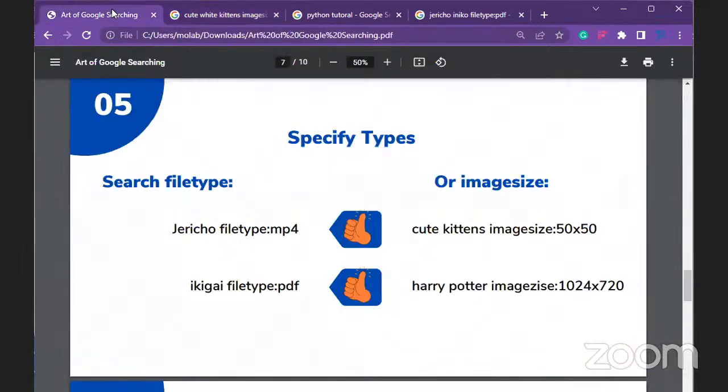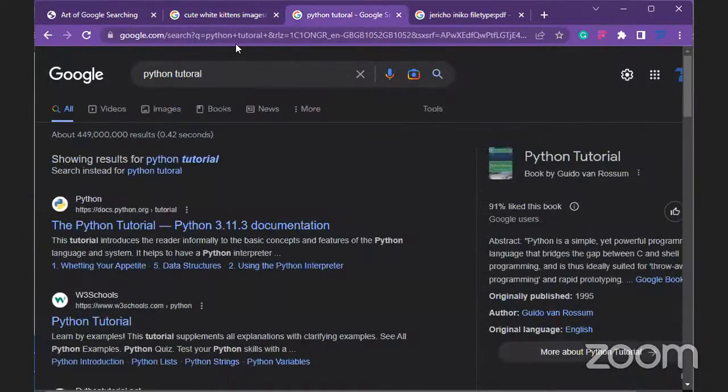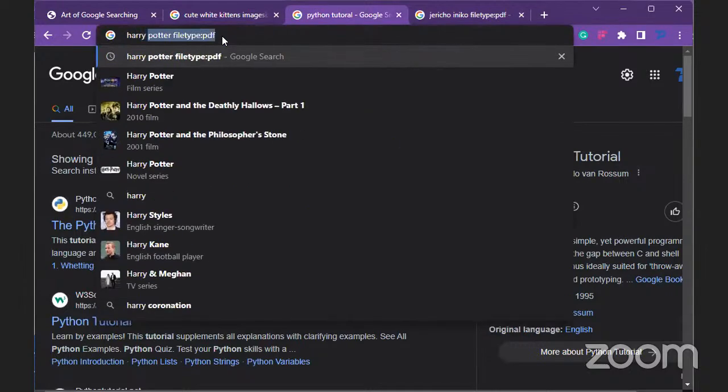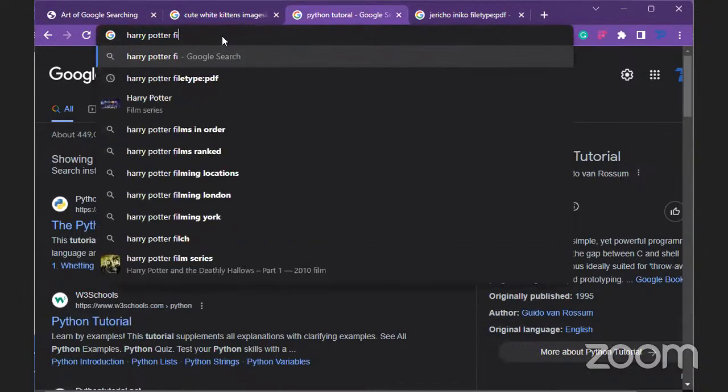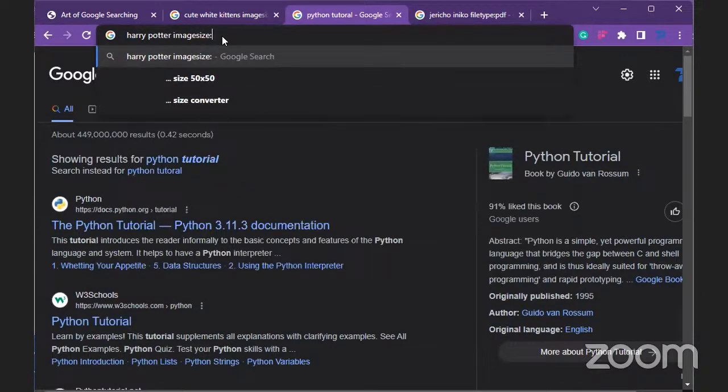So that is specifying image sizes. At the same time, let's say I want a wallpaper. A wallpaper of Harry Potter. You can see the image size is 1240 by 720.